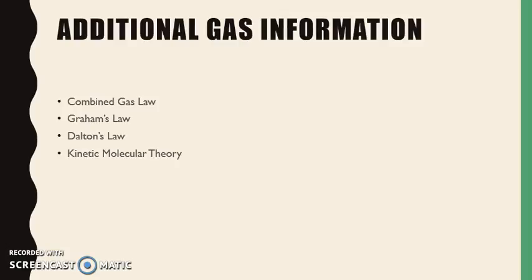Additional concepts that we talked about when we were studying gases, not a focus here on this review assignment, but just things that you should probably keep in the back of your head. The combined gas law, so P1V1 over T1 equals P2V2 over T2. Graham's law, which you do learn about in the honors class, but do not in the academic class. It's a simple concept, and it is simply that the larger the molecule is, the slower it's going to move. That's all Graham's law really states.